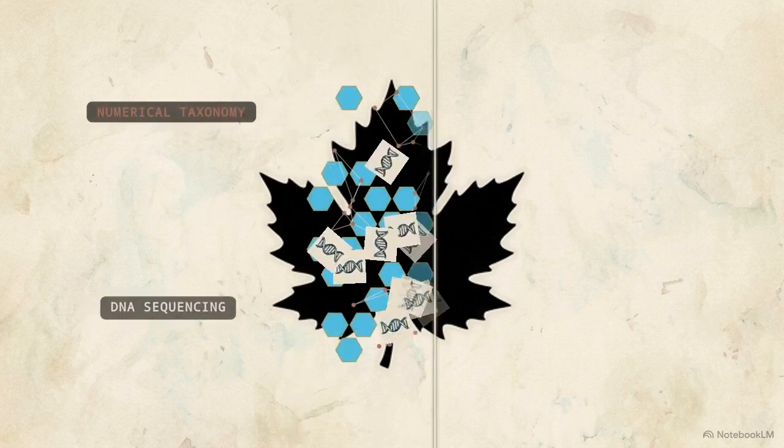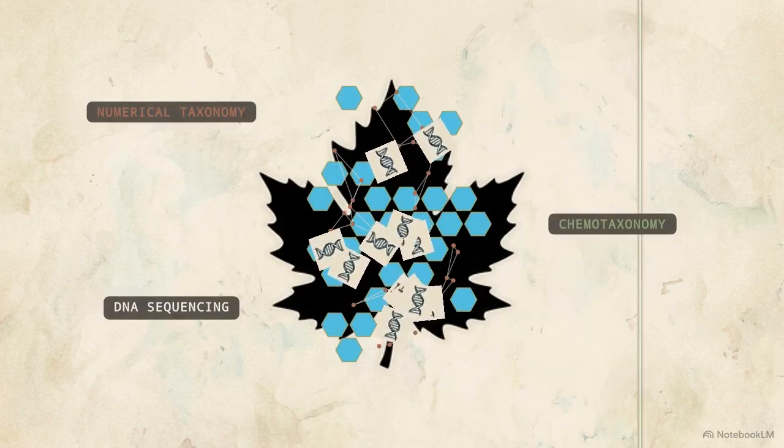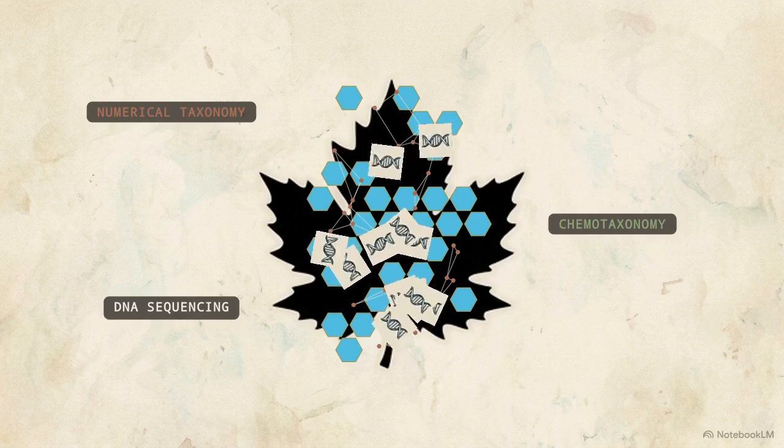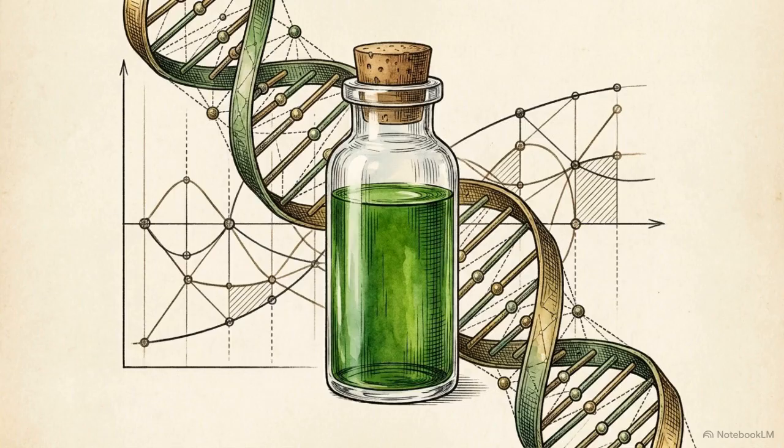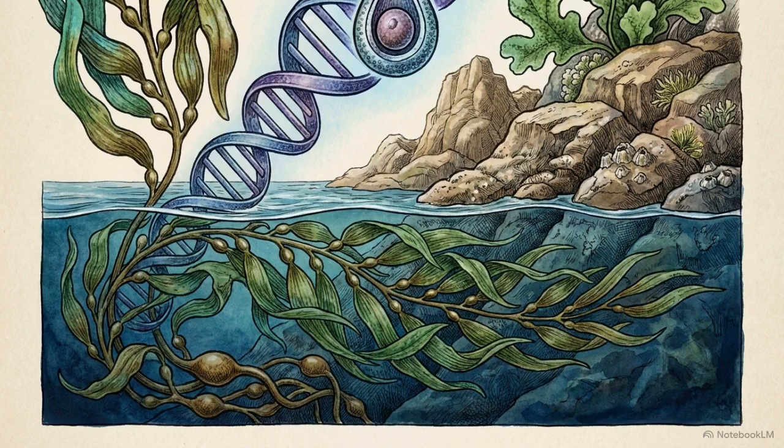Researchers now operate at the molecular level, mapping family trees using massive datasets. We scan the chemical nodes and DNA sequences operating inside the cells to confirm ancestry. This practice is called chemotaxonomy. Analyzing specific chemical constituents, such as unique proteins or metabolites, allows scientists to resolve disputes that visual inspection cannot settle. Reading this internal code allows us to reconstruct the specific engineering journey required to move life from the ocean onto the land.